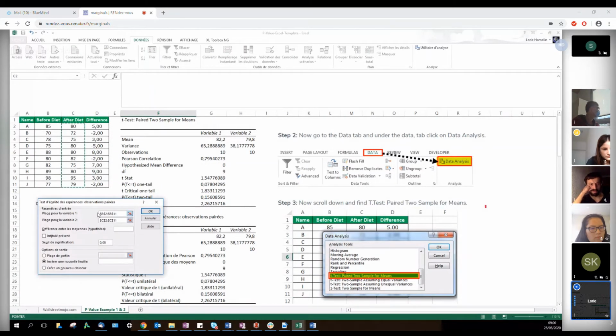You select your alpha level, which is typically 0.05. They discussed that in the paper as well. It's arbitrary, but it's the one typically used.